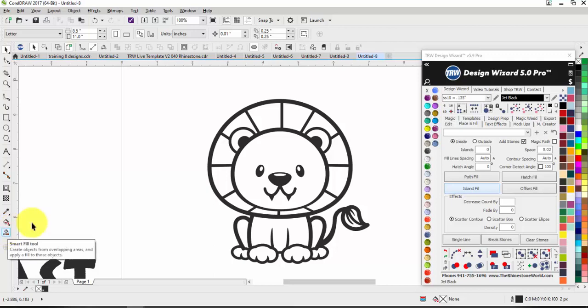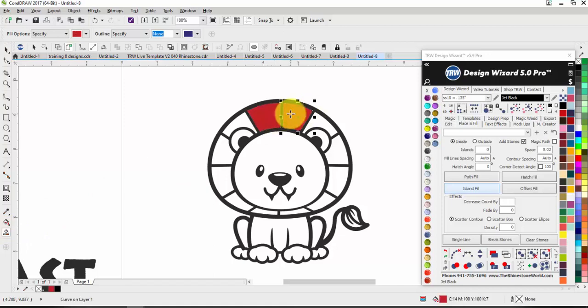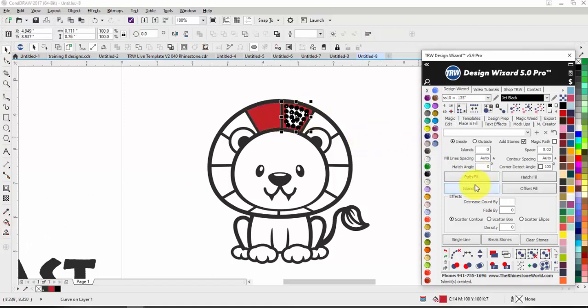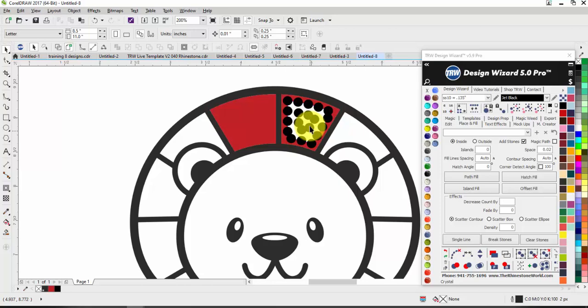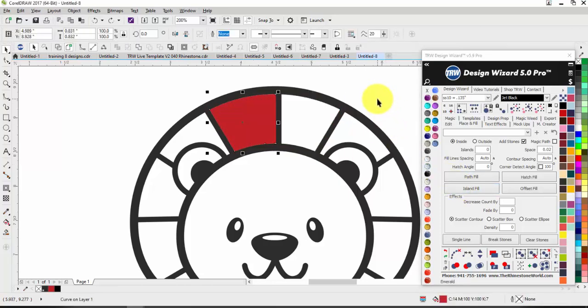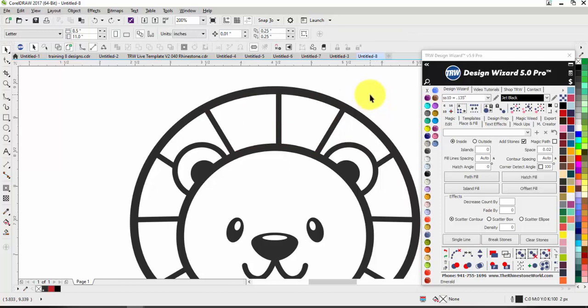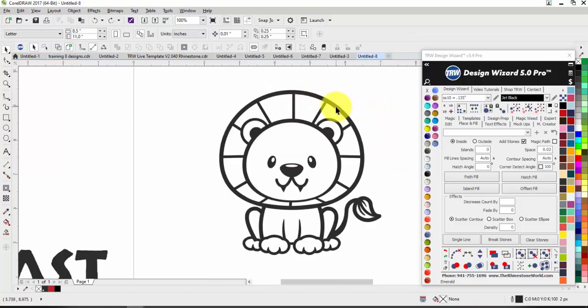So the next part, what you could do, if you wanted a full design, is to possibly come in here and use your smart fill and then slowly start filling up these edges around here too. So we're going to take a little bit different way. We're going to try to use some more basic shapes, and a lot of the fill between, and towards the end we'll use some actual island fills.